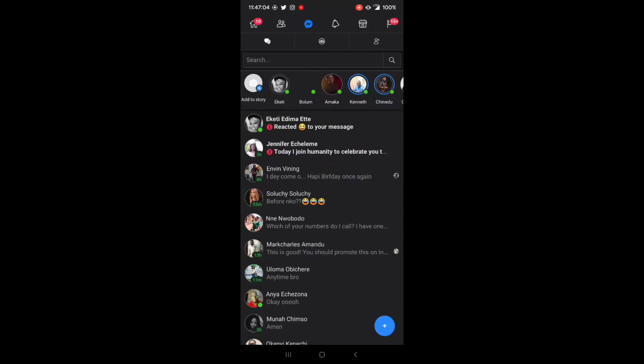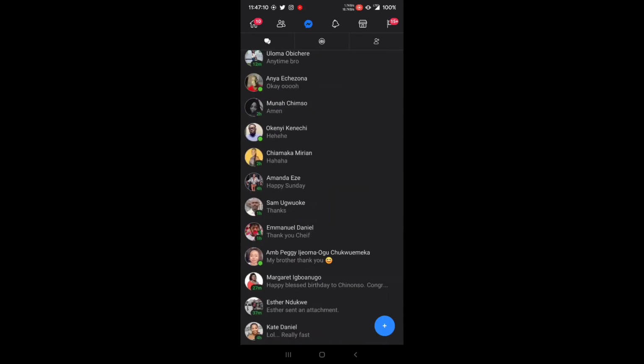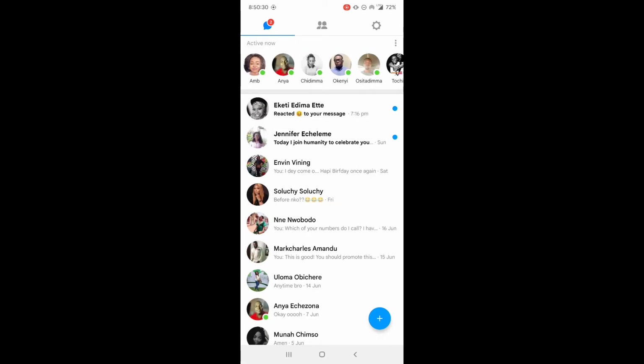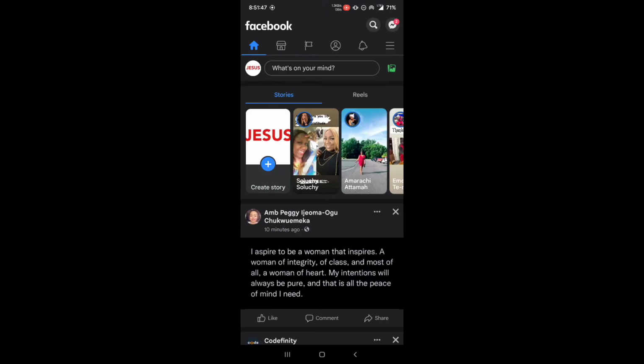So you can ditch the main Facebook app if you still want to be reading your messages or you use messages a lot, and you'll still be enjoying. The third option, which I probably won't allow anybody to do, is to install Facebook Messenger Lite. Of course, if you install Facebook Messenger Lite, your main Facebook app will acknowledge it, but this one is just limited. It doesn't have dark theme and all that. So you just fling from an app that has dark theme to one that doesn't, all in the name of reading your messages.